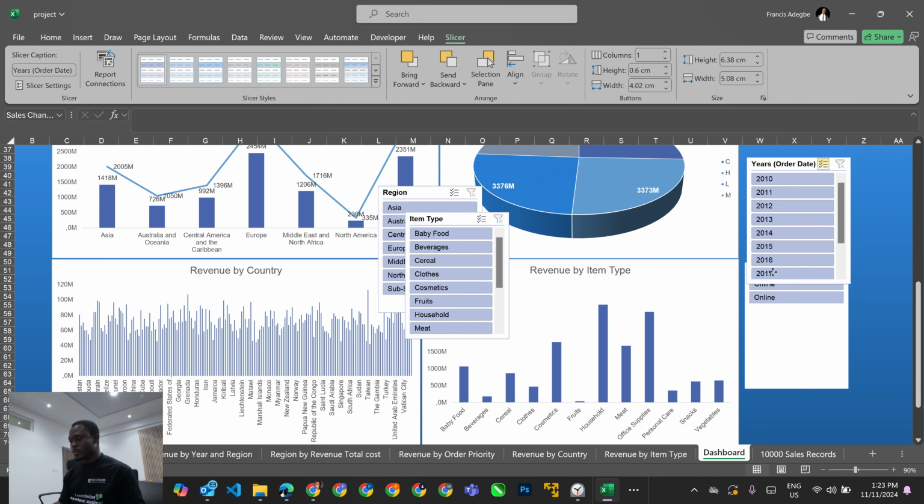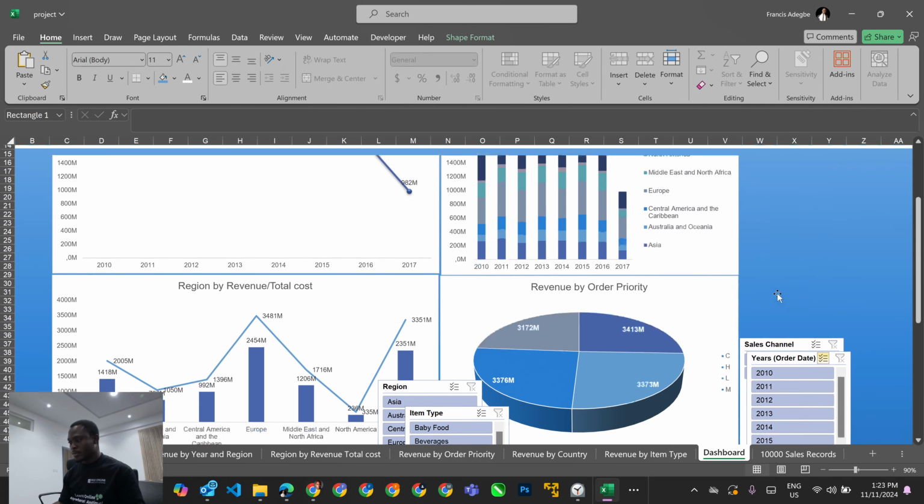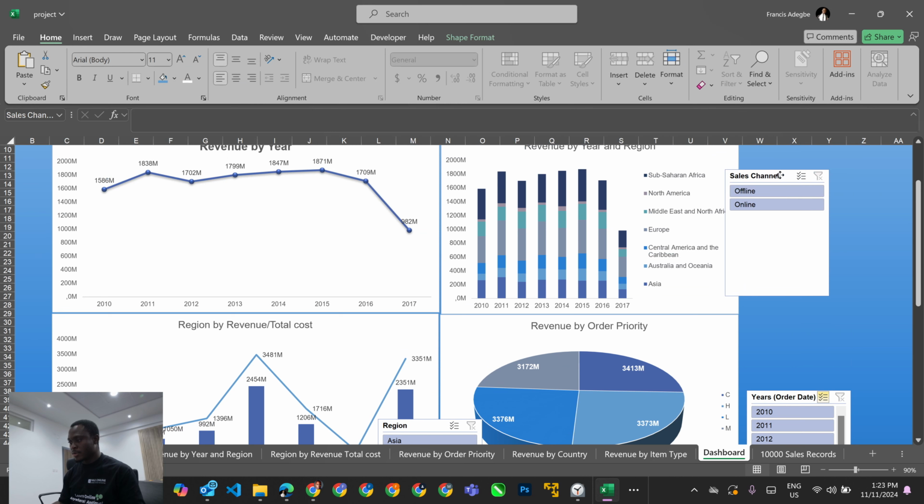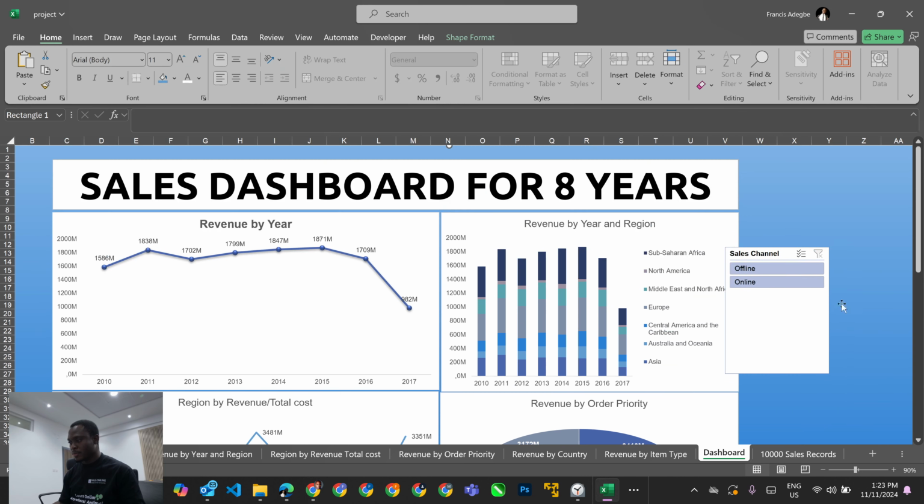So all you want to do is just move the slicers and arrange them the way you want them to be.